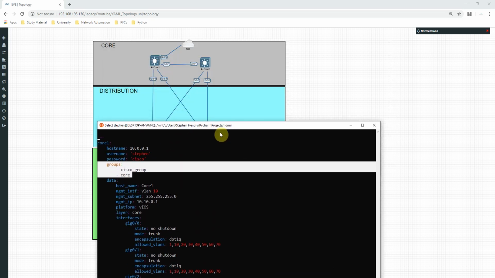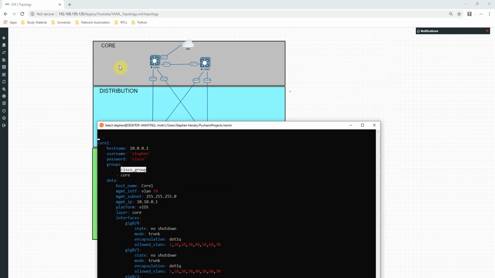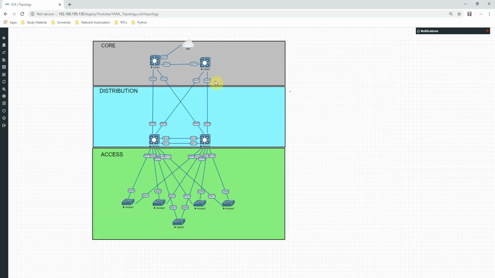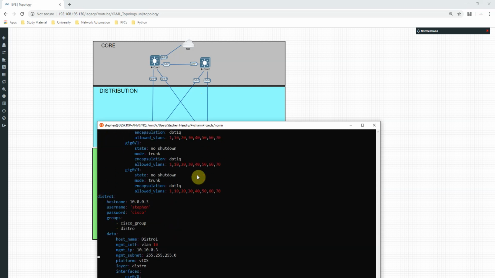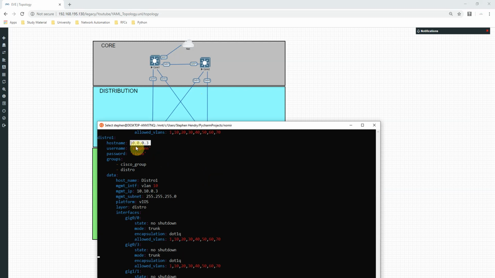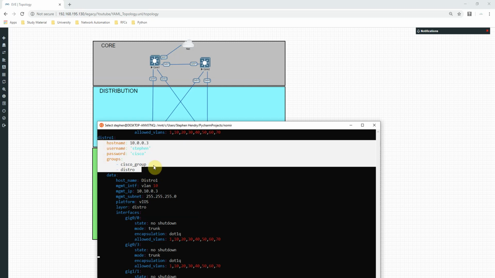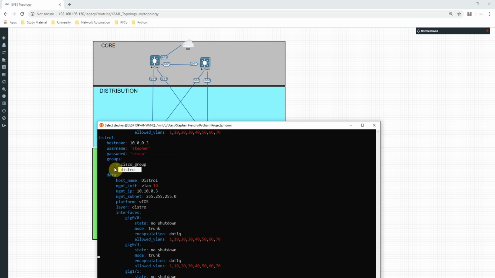Okay, so we can see that all of these devices are part of the Cisco group because they all are Cisco devices, Cisco IOS devices. But additionally, core 1 is a member of the core group. Now if we were to go down and look at distro 1, we can see again we've got the IP address that it's reachable at, the username and password are the same across all devices. It is part of the Cisco group, it isn't part of the core group, but it is part of the distro group. Okay, now these bits, as I say, have to be specified in Nornir. These bits of information, you can then identify membership of a group at this stage.